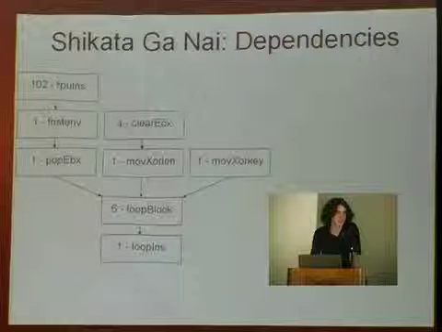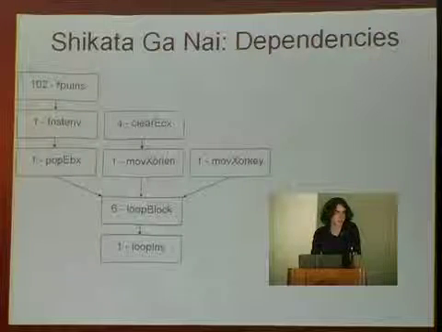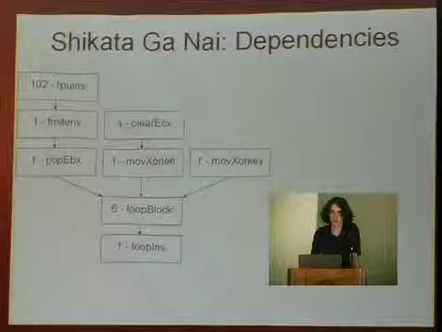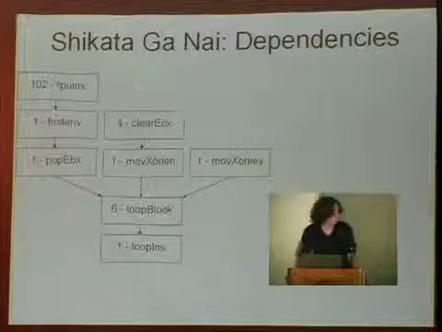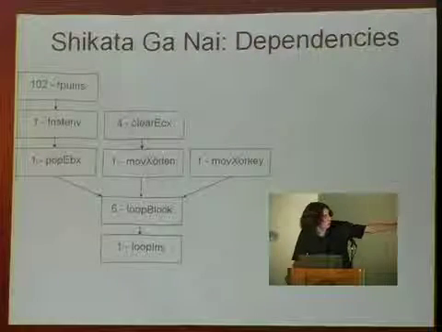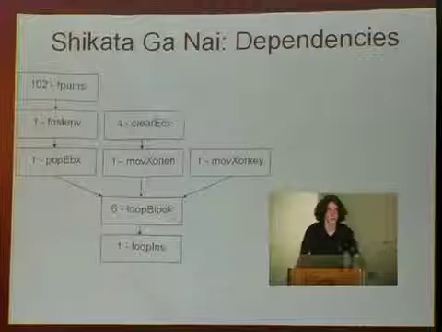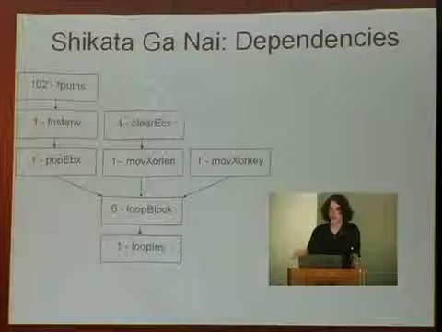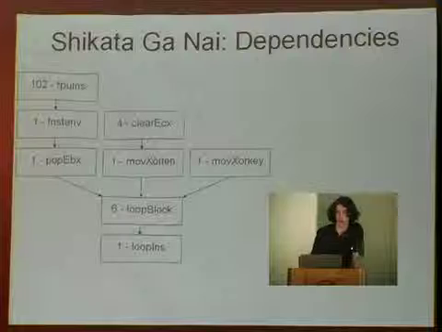So this is just an idea of how these encoders actually achieve random ordering, because as you can see, nothing depends on clear ECX, the FPU instruction, and mov key. So any one of those can be the first instruction.